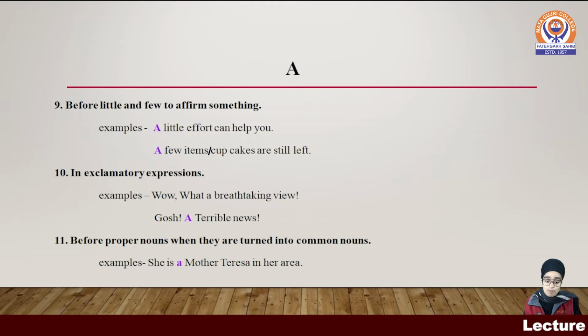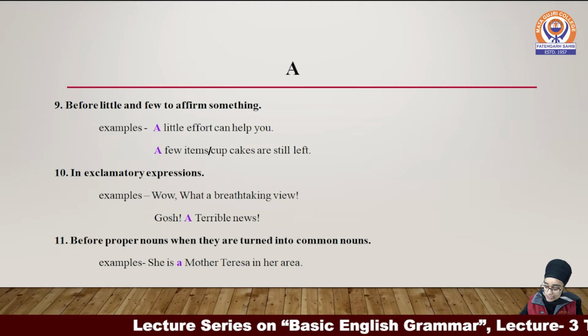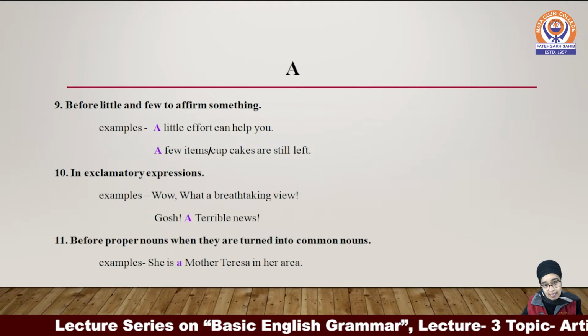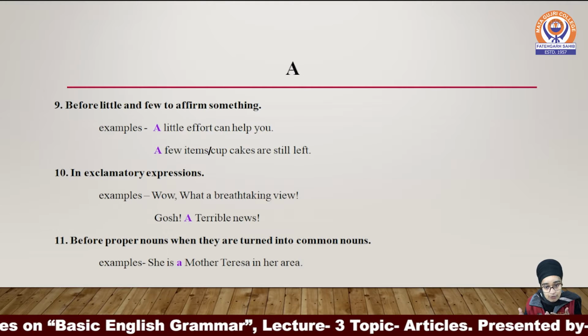11th, before proper nouns when they are turned into common nouns. So, when you are talking about some proper noun, a specific thing, mostly you use the article the. But when you use this proper noun in the form of a common noun, you actually use it as a common noun.